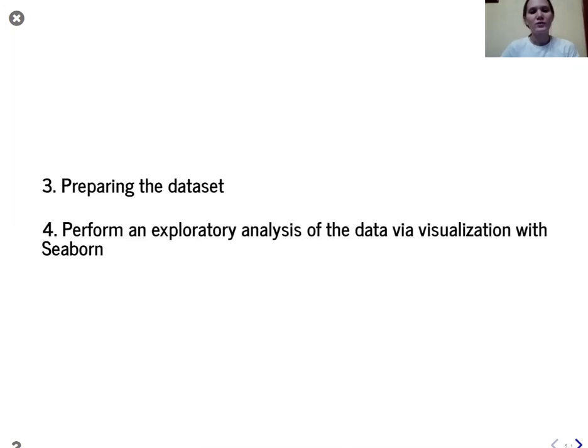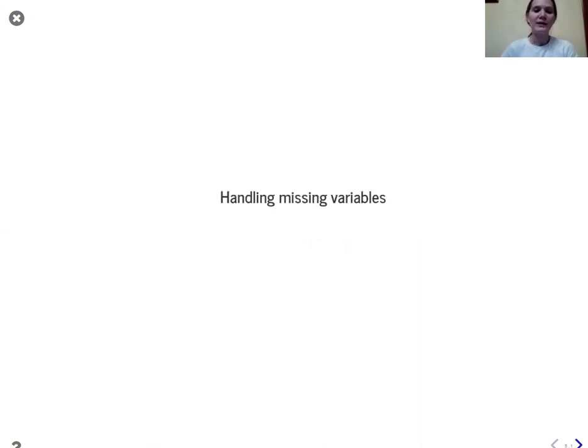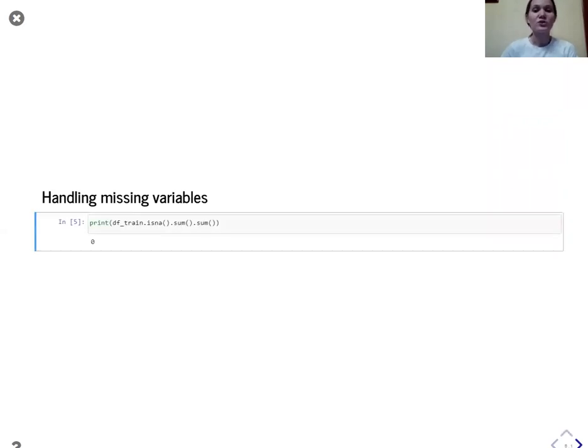Our idea was to use an exploratory analysis of our data to make some meaningful features for our model. So we combined the third and the fourth step of the task. First, we performed visualization with Seaborn, and then, according to it, we've created 5 new meaningful features. At the beginning, we've checked our data for the presence of NaN values. There are no such values in the dataset, which is strange, since it is stated that the real data is used. Let's move on to generating features.